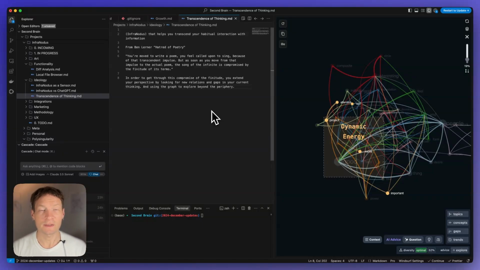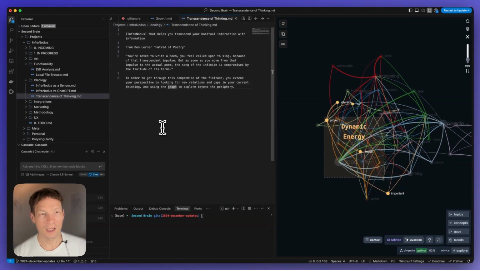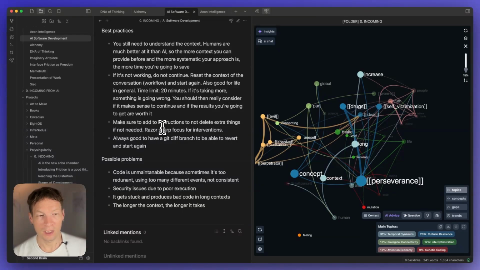And at the end of this video, I will also show you how you can use version control, Git version control, to analyze what you just added to your ideas, and how you can review your work based on this approach that they usually use in programming, which is super powerful, I think. So that's how we're going to approach this.